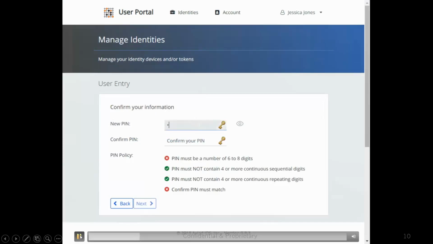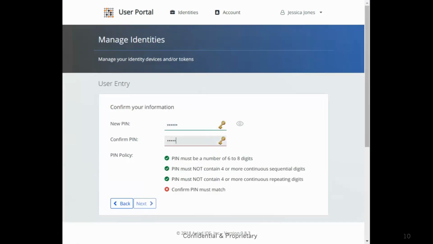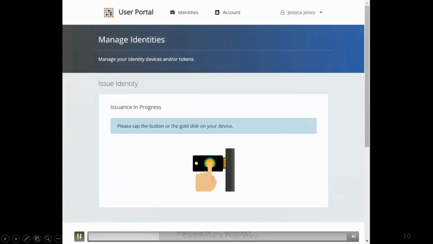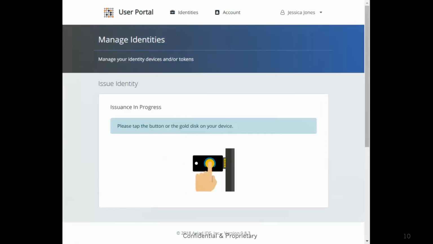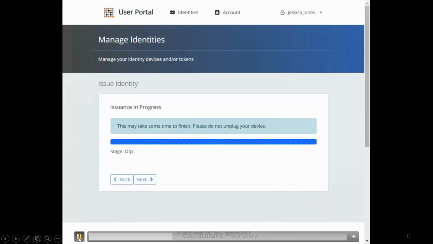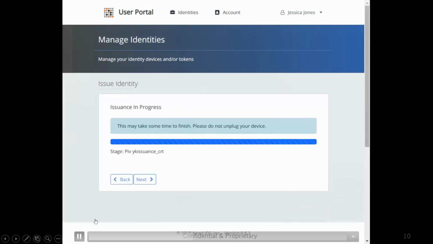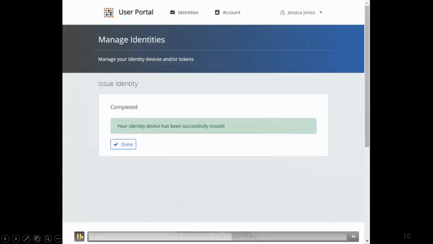Once the PIN matches that policy, she can click Next, and then behind the scenes, a lot of things are happening. Here, for example, we're talking about YubiKey, and it's asking her to tap the YubiKey device. That's for the U2F process. So behind the scenes here, what's happening is we're issuing an authentication certificate, a signature cert, and an encryption cert to the token, and we're also enabling the one-time password aspect of the YubiKey and the FIDO U2F, all in a single click. And the user really doesn't need to know here all the complexity that's happening behind the scene.